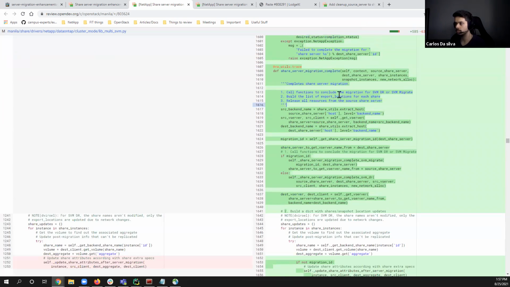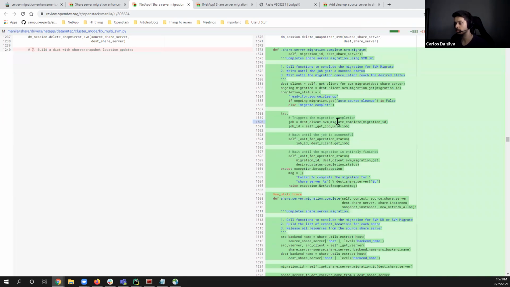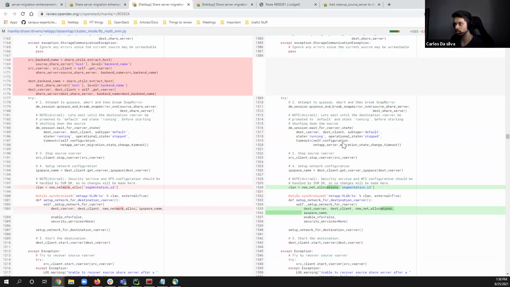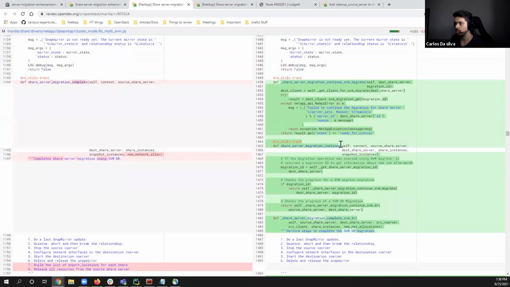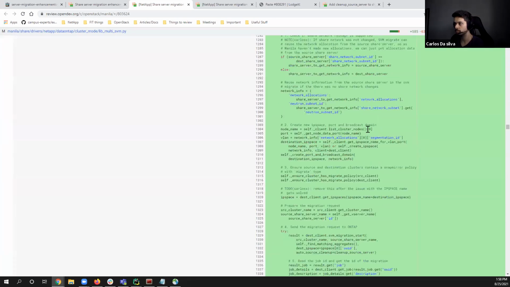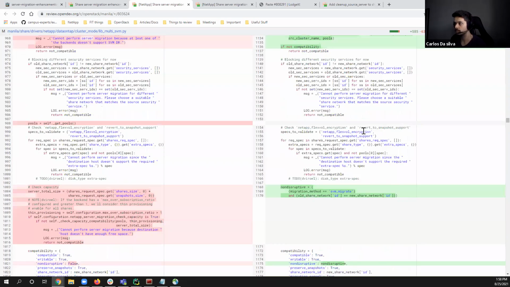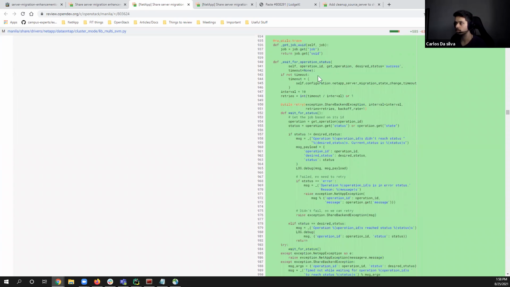For cancel, it's a different scenario as well. Basically, we need to ask the migration to be completed, and we need to wait until the job status is successful, and then we need to wait until the migration is actually finished. So we keep sending requests to ONTAP and waiting for the migration to be finished. We use the pre-configured timeout for this that was already defined in the NetApp driver, and there's a method here where we define this wait operation. Yeah, we reuse the NetApp server migration state change timeout, which is a config option already configured in the NetApp driver, and people would be able to change it as well.